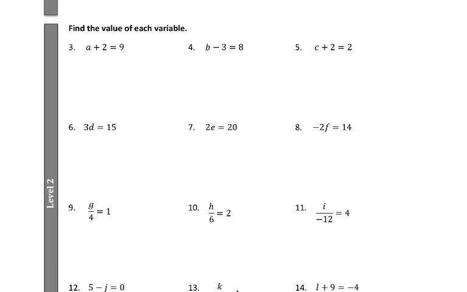Okay, so if we look at question 3, and notice that I actually got my numbers right in this video. Woohoo! There are 2 different ways that you can approach questions on this specific worksheet. I'm going to approach it the more difficult way to set us up for future worksheets, okay? But the first thing you could do here is just ask yourself that question in your brain, translating it. You could say, what number plus 2 equals 9? And you're probably going to just know in your brain, well, 7 plus 2 equals 9. And again, I'm going to take you through the mathematical way to solve this question just because it's going to start helping us on the future worksheets.